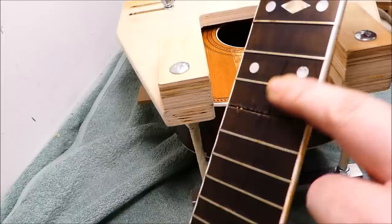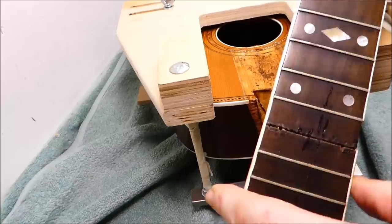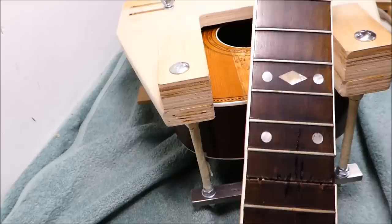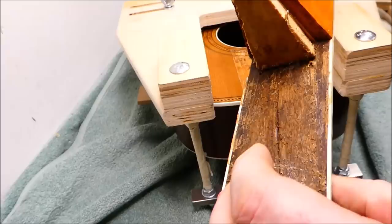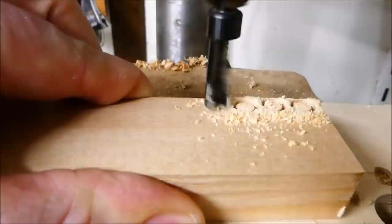I'm looking at the state of this board — the fact that I can see light through it in numerous places. I don't relish the idea of re-fretting it. It might be better to make a whole new one, preserving the inlays and just putting them in the new board, because it's got so many little cracks in it and these frets are so low. It might actually be quicker in the long run just to make a new board out of Ebony, which would be an upgrade. But I'm going to have to sleep on it.